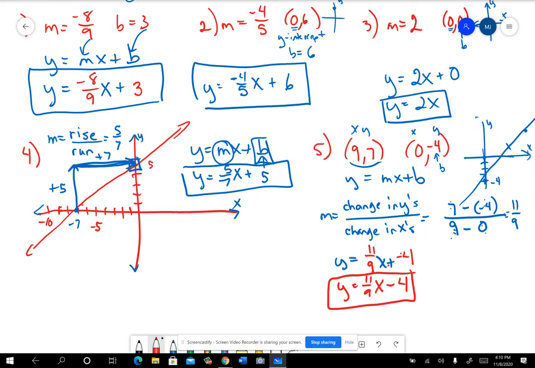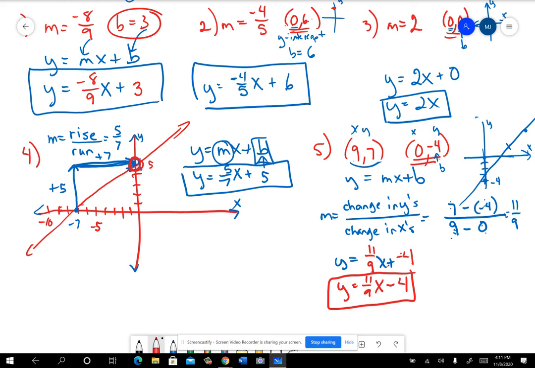All right, so those first 5 all in some way really gave you the b value, didn't they? Okay. Sometimes they explicitly said it. Sometimes they did because one of the ordered pairs was actually going to be on the y-axis. And that was true for all of these ordered pairs. Okay. And then with this one, you had a graph.